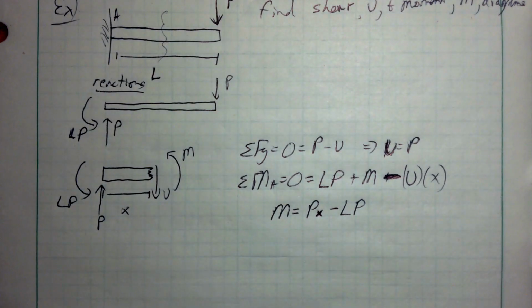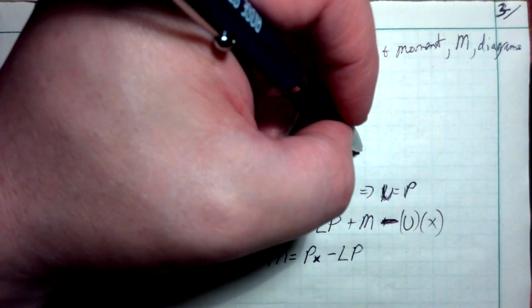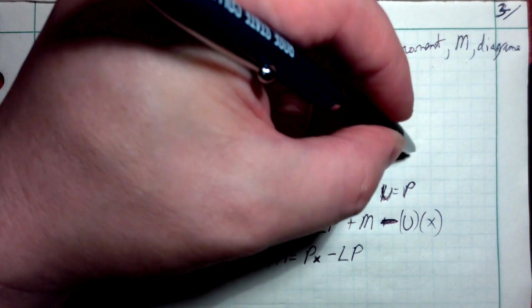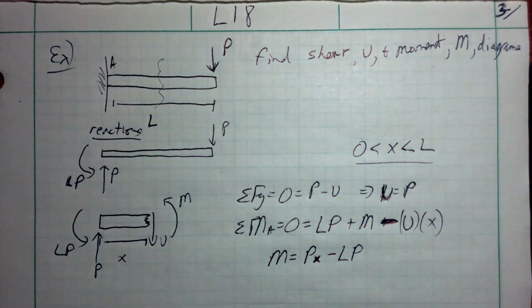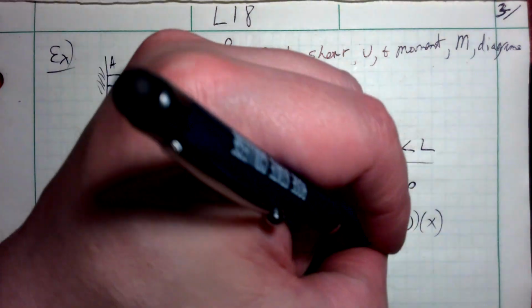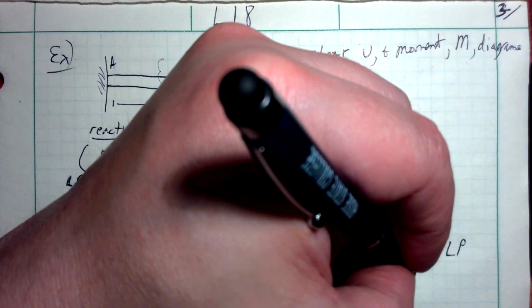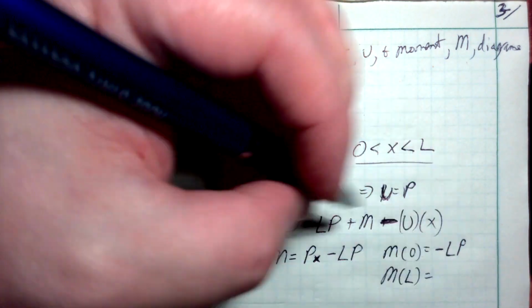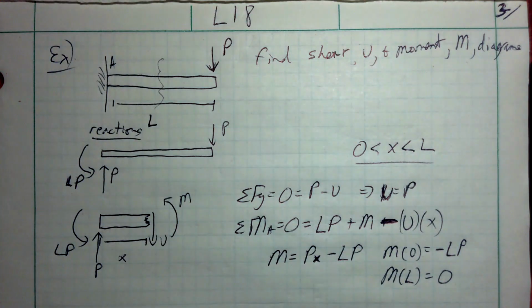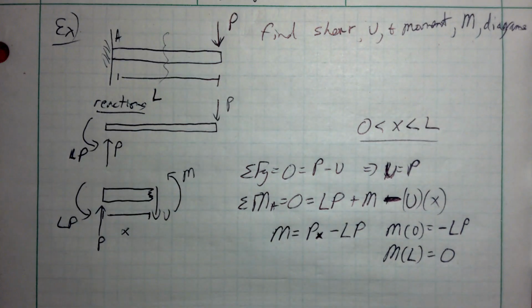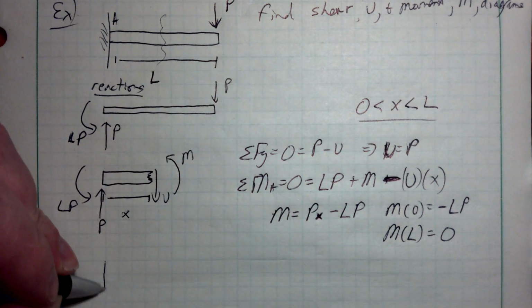Now what will happen then, and if you notice, we've done previously, of course, this goes from x is a value of 0 out to a maximum value of L is the range for these equations. So that means M at 0, of course, is minus LP. M at a distance L is going to be 0. Those are the limits for this equation at these limits for x. So it's going to tell me what my graphs look like.